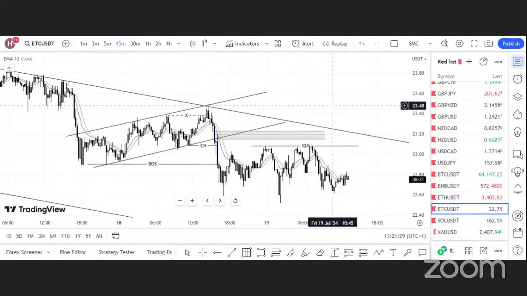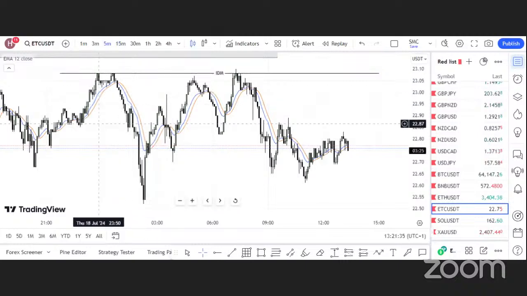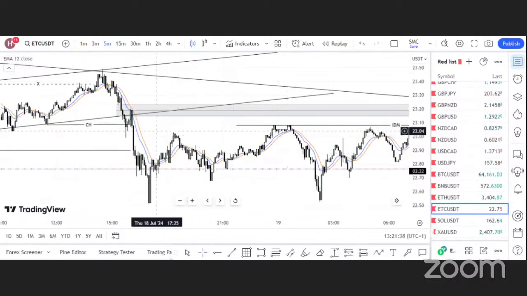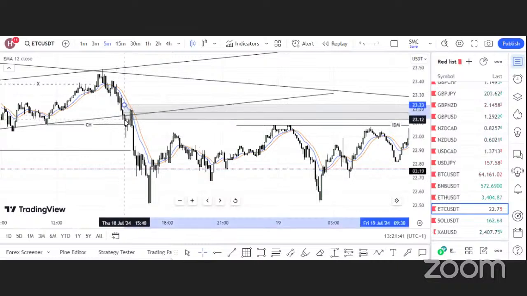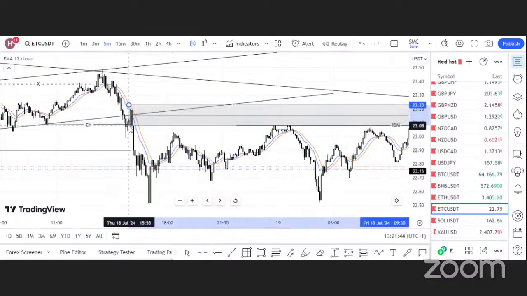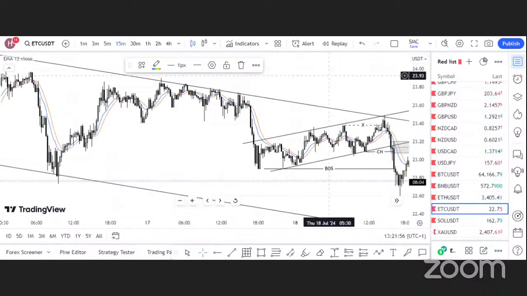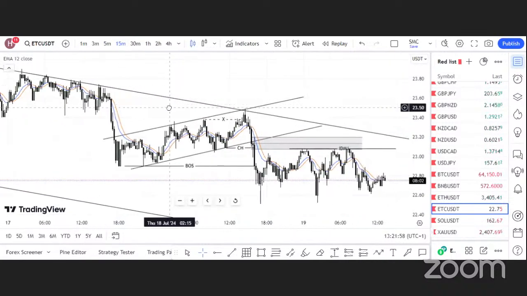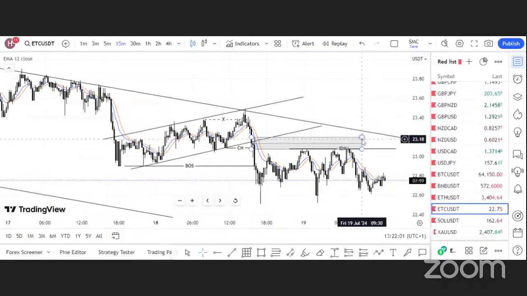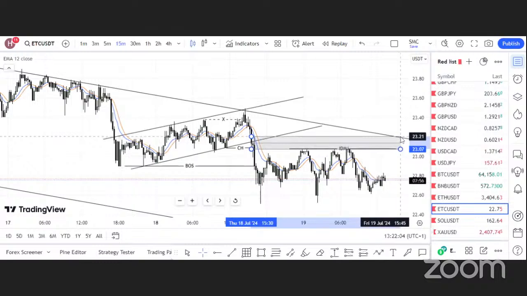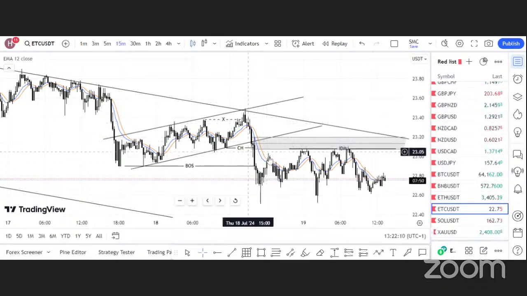And this is the 15 minutes time frame. So let's drop down to 5 minutes. All right, so on the 5 minutes time frame, we have this other block. So I think this was created after the fair value gap mitigation. All right, let's go back to the 15 minutes time frame now. Yes, so we have a level, and this level was created after the mitigation of our fair value gap.